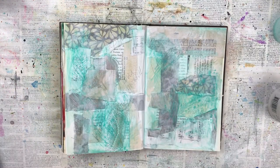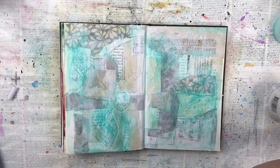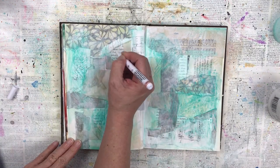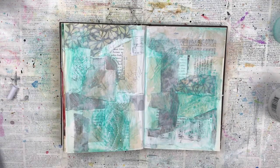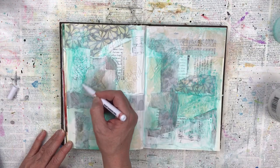I have this white acrylic paint marker that I want to make some scribbles with on the page. It doesn't work great — I've used it before in other projects and it's not the best quality, so I'm looking to maybe get a Posca pen as I know those are pretty good. But for now this will work, and although you can't see it very clearly on the video, it is making some squiggly marks with the white which actually look quite nice and contrast well.